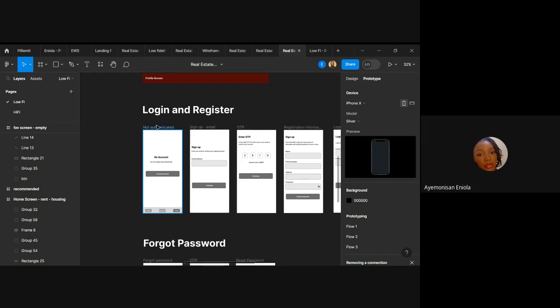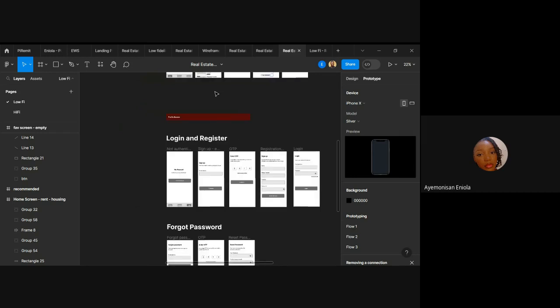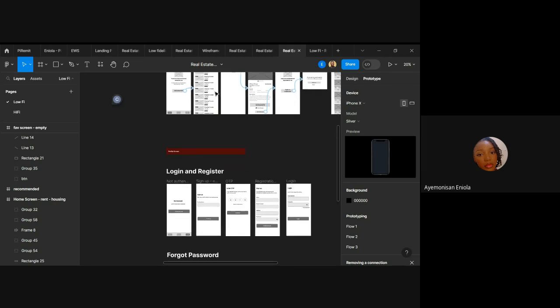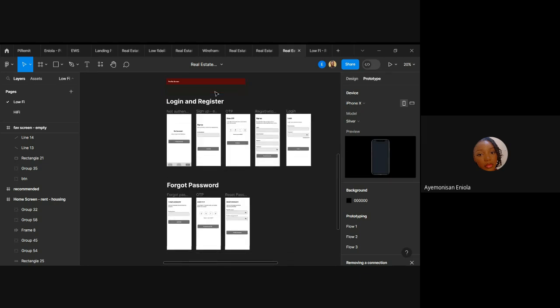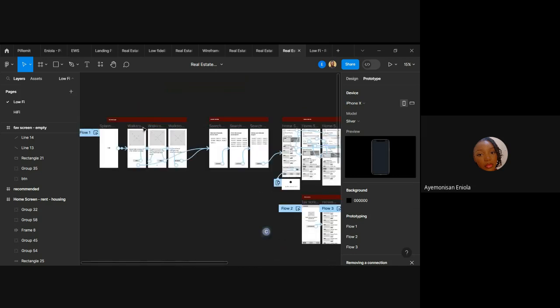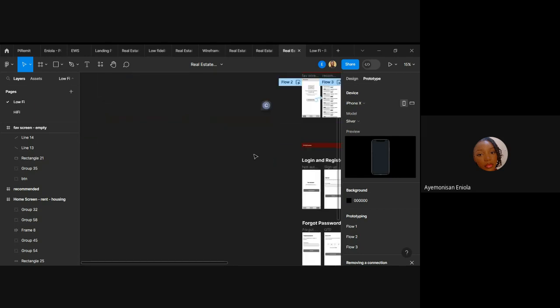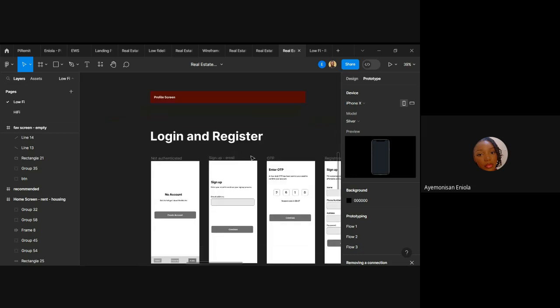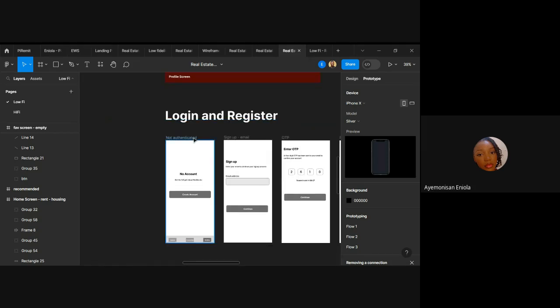So for login and register, you remember our workflow. If you want to collaborate, if you want to call an agent, if you want to chat with an agent, you have to be brought back to the authentication screen. From the start, we did not ask for authentication. We just directed them to the home screen so that they will not be stressed, no obstruction in their way. But when they've seen a property that they like and they want to collaborate or talk with an agent, then we bring them back to login and register.